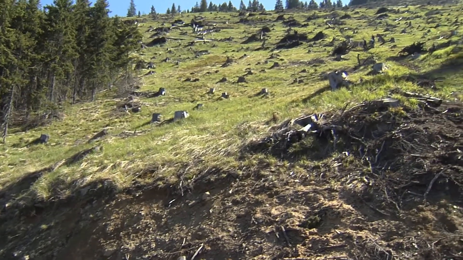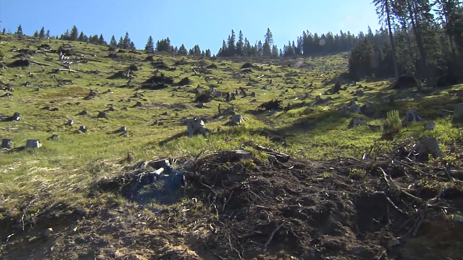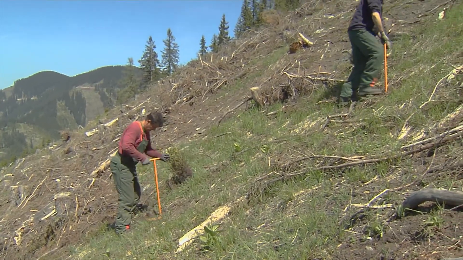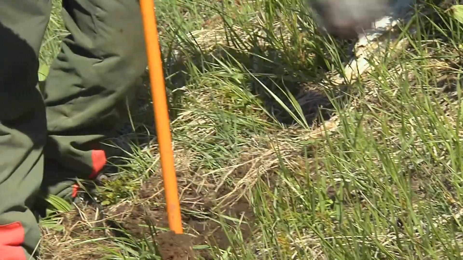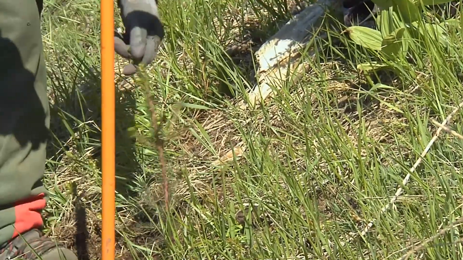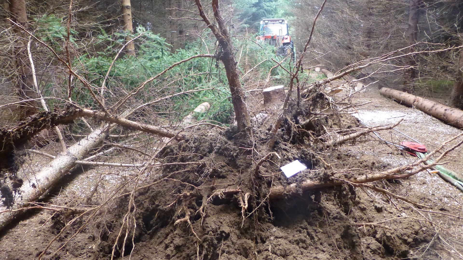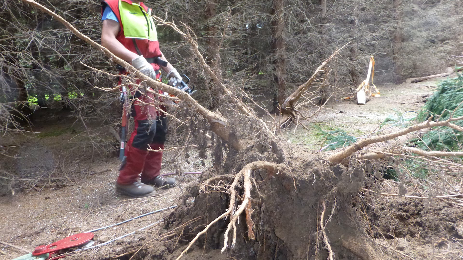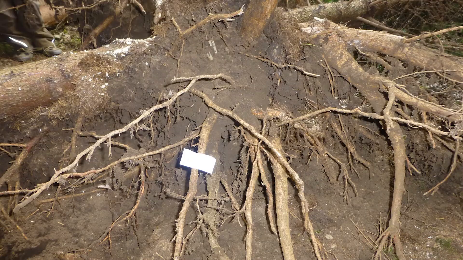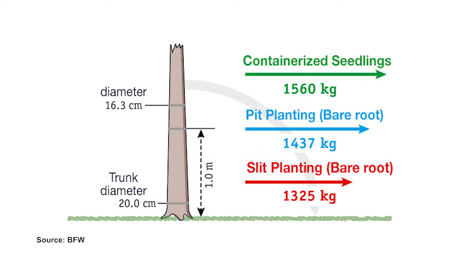If a clear-cut area is planted, there should be approximately 2,000 to 2,500 seedlings per hectare; however, this depends on the tree species and the local site conditions. An optimal planting of seedlings is essential for the later tree development. An experiment of the Austrian Research Center for Forests investigated the soil anchoring of Norway spruce planted using different planting methods. The trees were uprooted by a windlass and the necessary power was measured. It demonstrated that the planting method has an effect on the later development of the root and the stability of the tree.